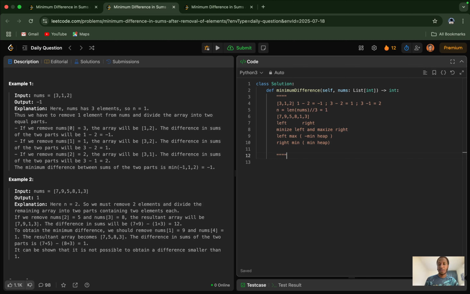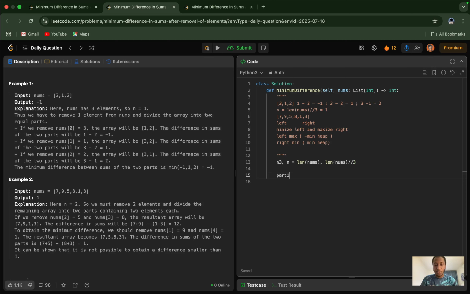And I think we can dive into the code. So first thing, we can define a variable, which will be the length of the array nums, and we have the length of nums divided by 3, which will define n.